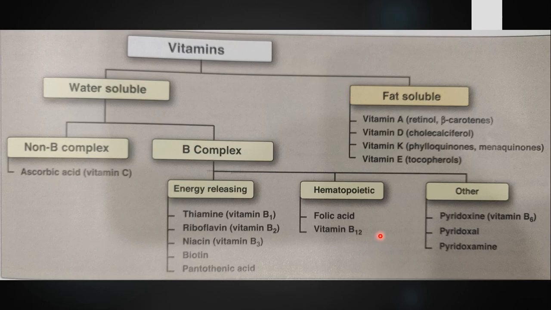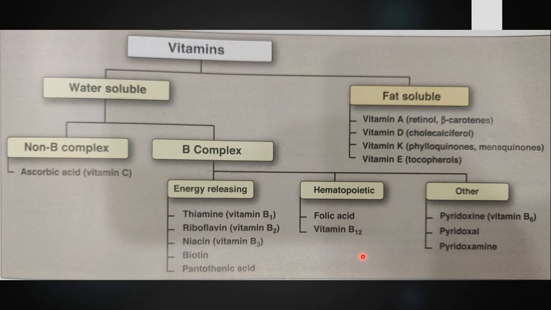There are different forms also in there, but anyhow, these are the vitamins which come under that heading, and the others are B6 and like that. So this is an overall view I have given you regarding the vitamins and their classification. They are very important as nutrients. They are very important for different body functions.